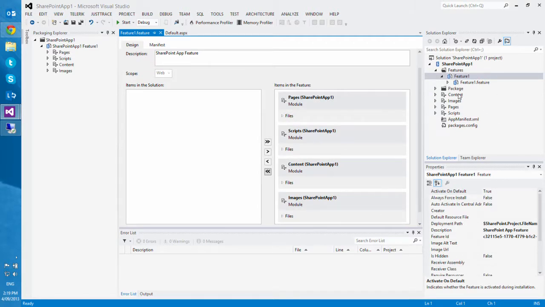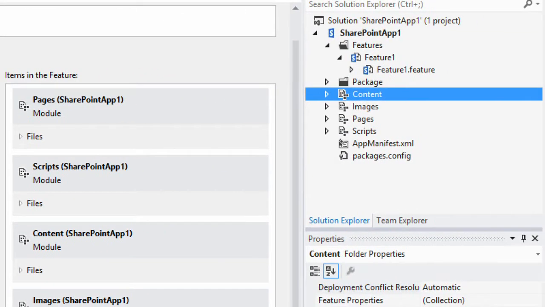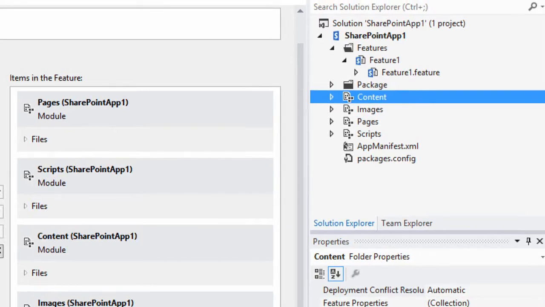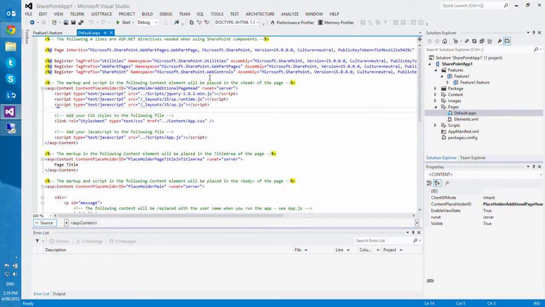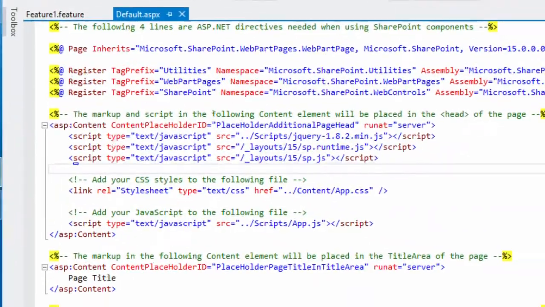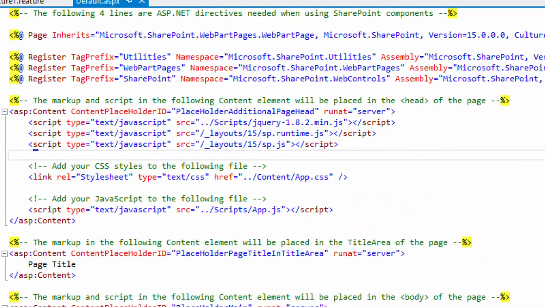So in this case, what I've got by default is a bunch of module elements. All these modules are doing is deploying my default.aspx page, my JavaScript, my CSS, things like that. And if I have a look at the default.aspx page it gives us, I'll just zoom in over here, you see I'm actually using the master page model that is within SharePoint, so I don't actually need to worry about inheriting styles or colors or anything like that. If somebody changes the theme of the host web, it's automatically going to be reflected in this app for me.